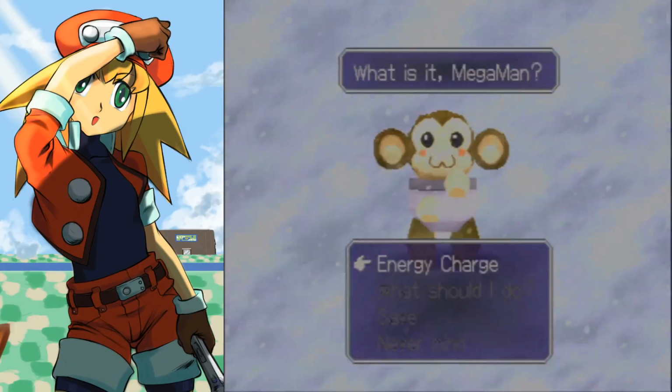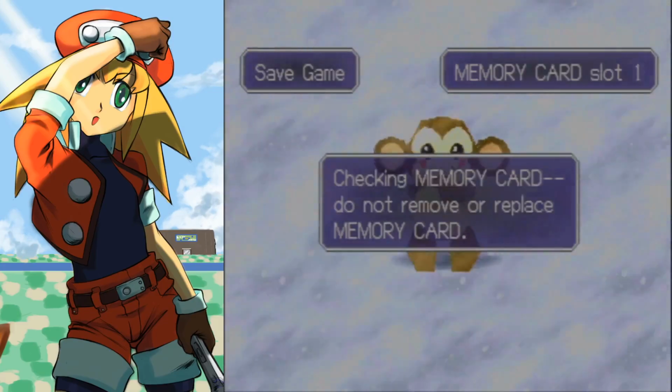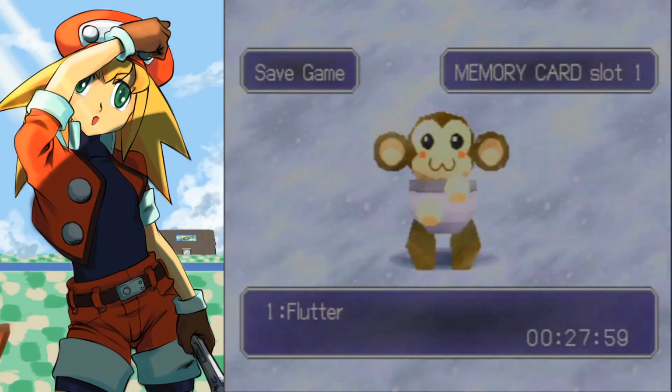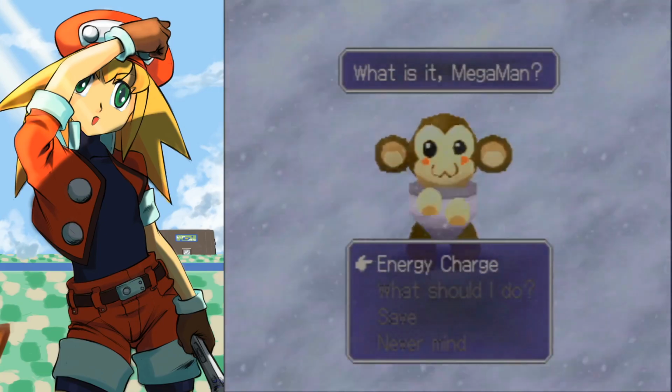Alright, data. Make sure you save and heal your energy. In the first game, data actually gives you items every once in a while. I don't think it does that in the second game. He just gives you tips and stuff.